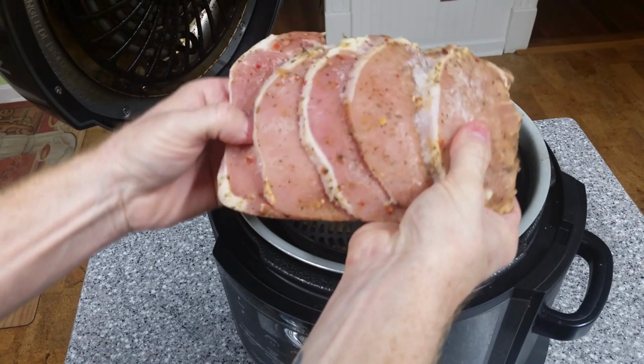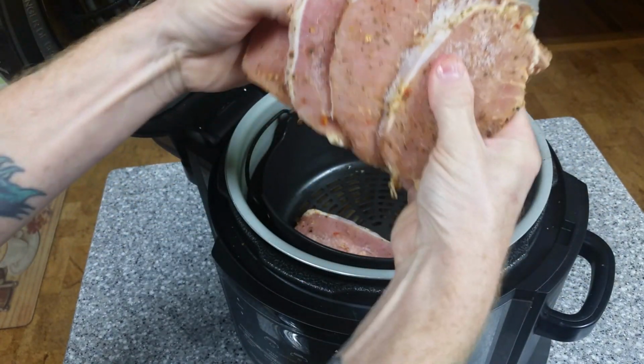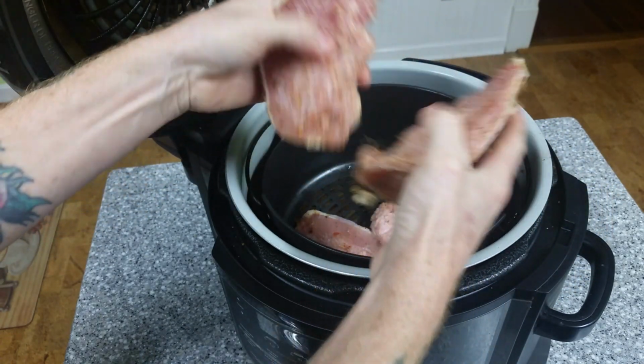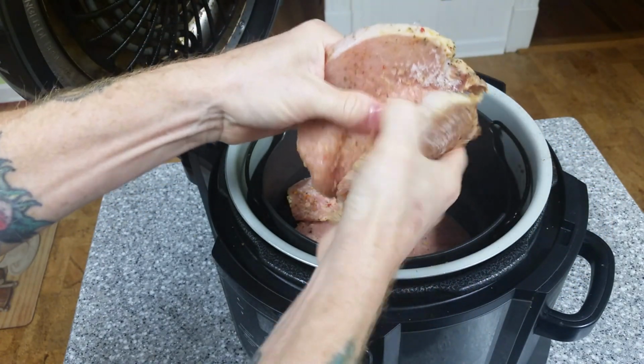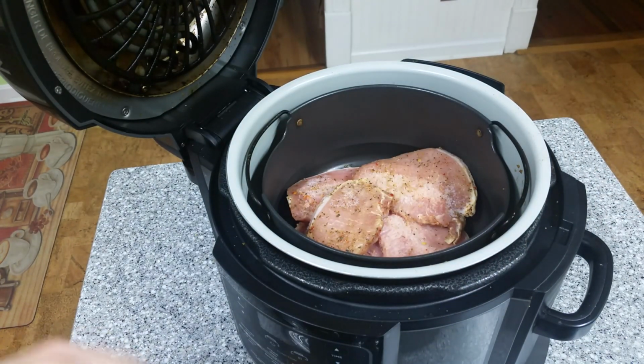Are these thawed enough to separate? If they are, I'm going to separate them. Yeah, I had them in the fridge about half a day. But you know what? If I could not separate these, it wouldn't make any difference. I'd have just chucked them in just like that. All right, let me get cleaned up, get the pressure lid on.